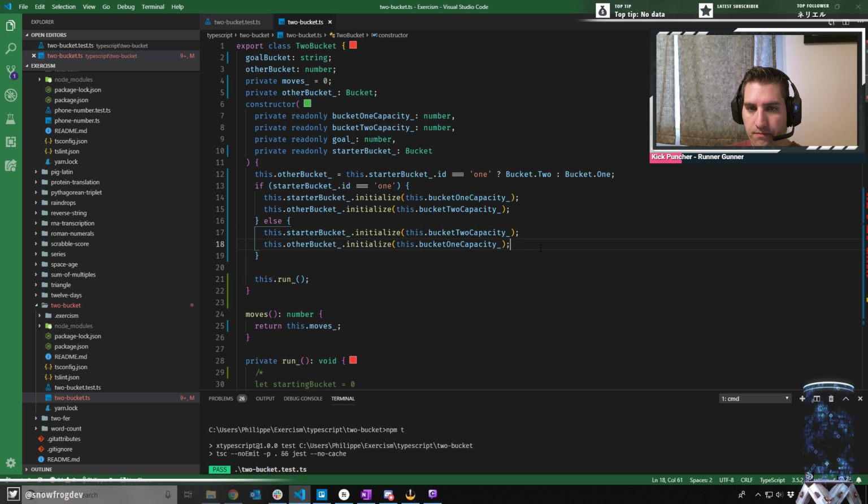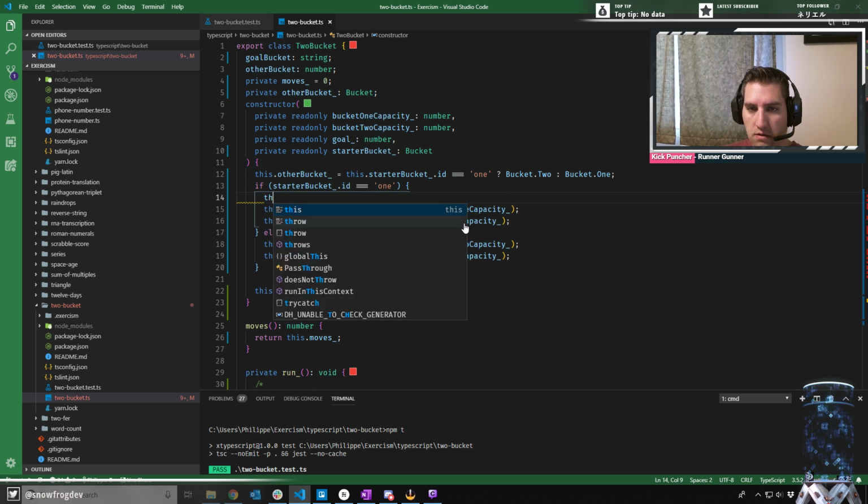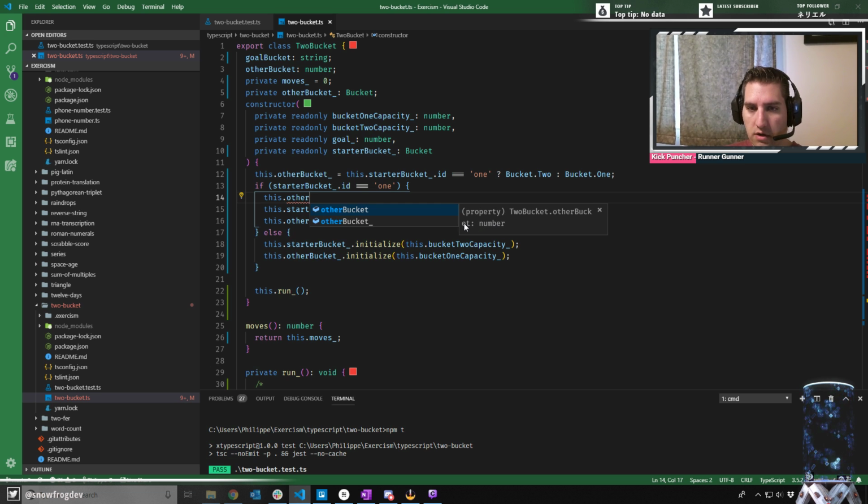Okay. I could probably, since I'm making that check here anyways, I could probably offload that to this right here, other bucket equals bucket 2.